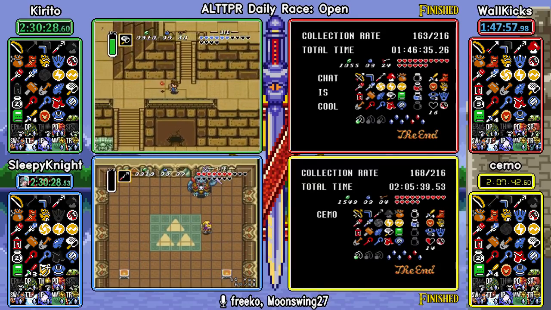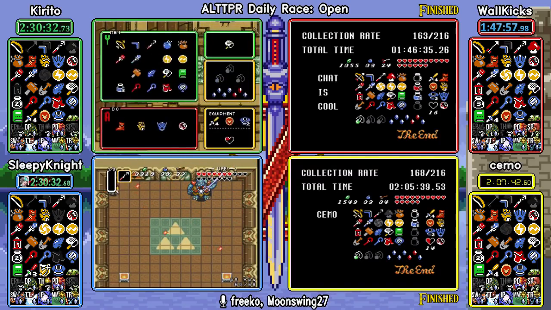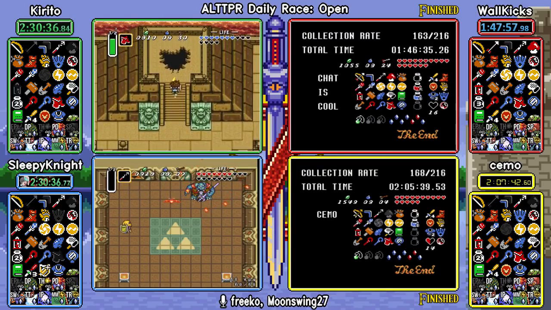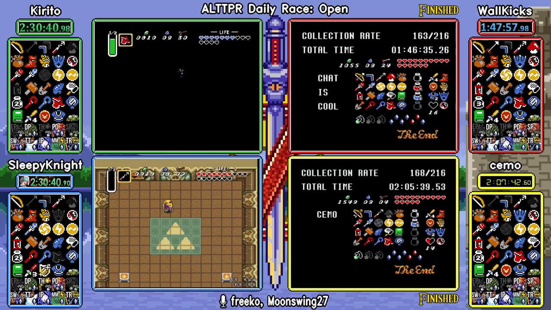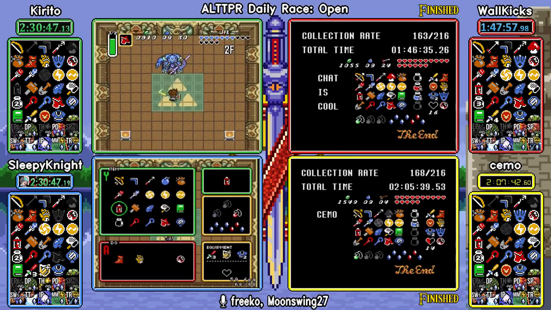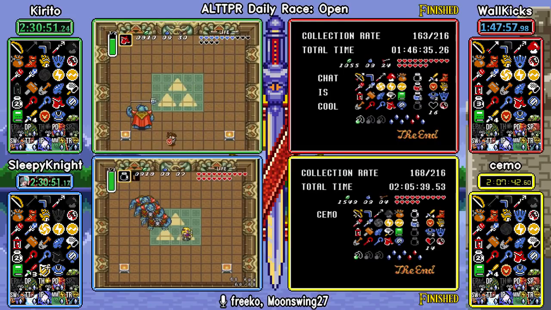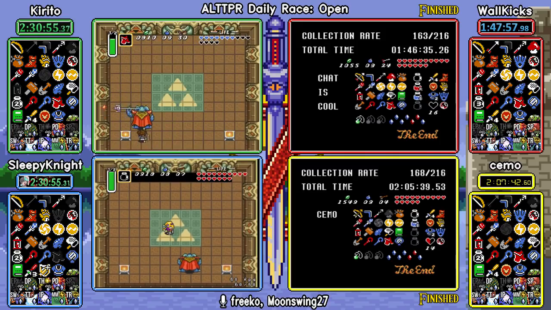While Sleepy Night Kirito, trying to get a little death insurance. Unfortunately, not able to pick up the fairy. So Sleepy Night has managed, in relation to Kirito, to kind of pull ahead here with that. Well, Sleepy Night unfortunately does not have any magic in the bar right now.